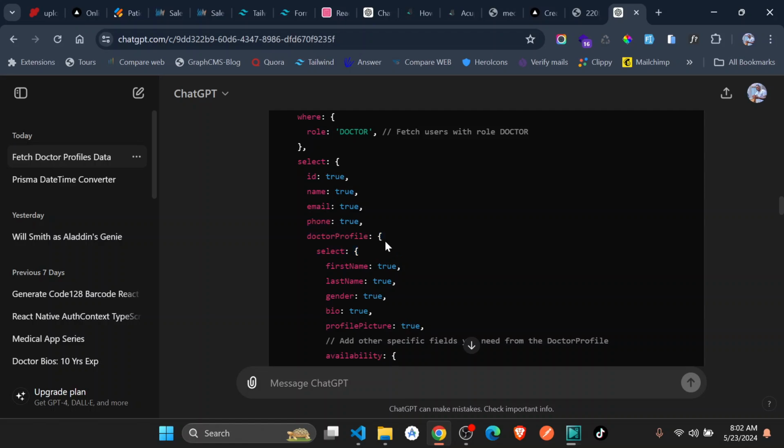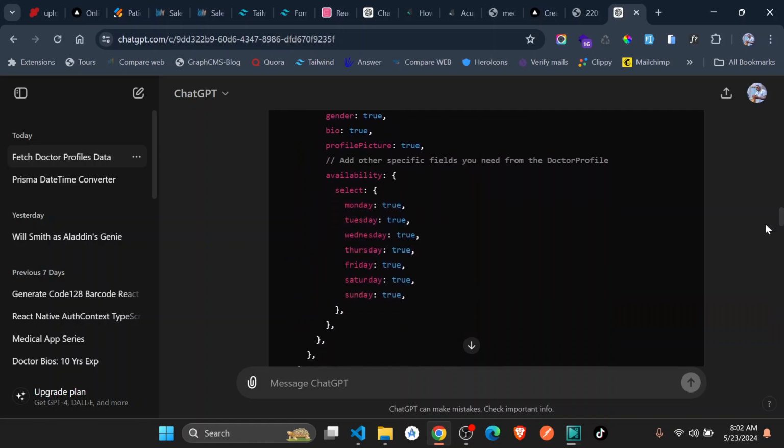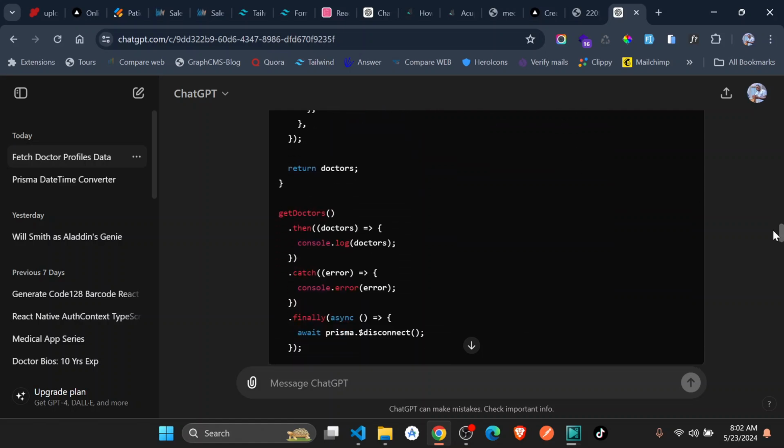Inside the doctor profile, you can also select the things you want. And inside this, you can go deeper and select what you want in the availability. If it has another relationship, you can deeply fetch like that.